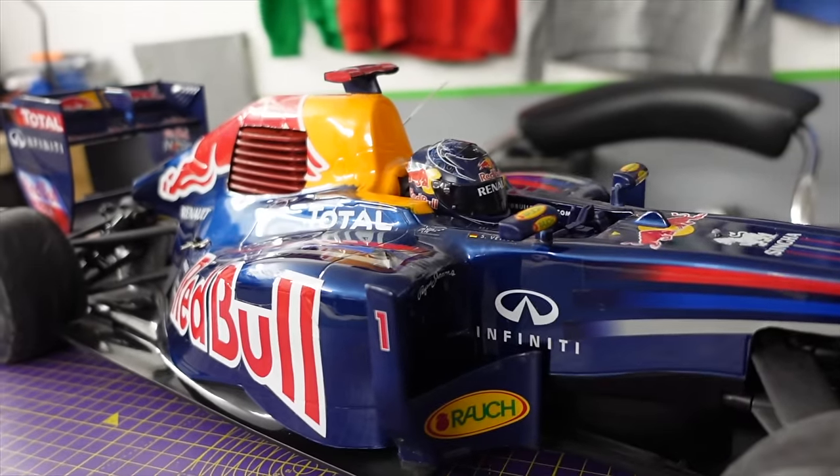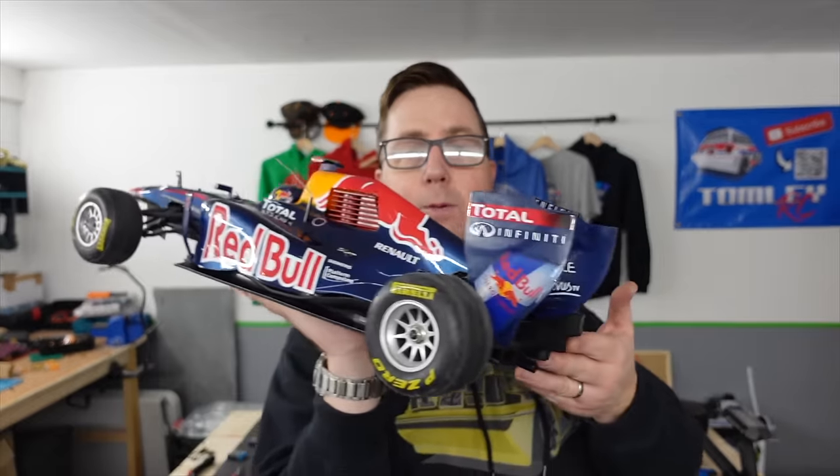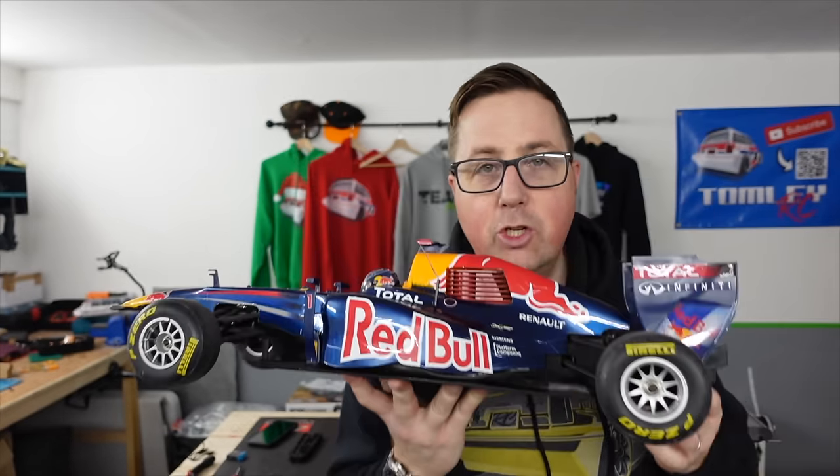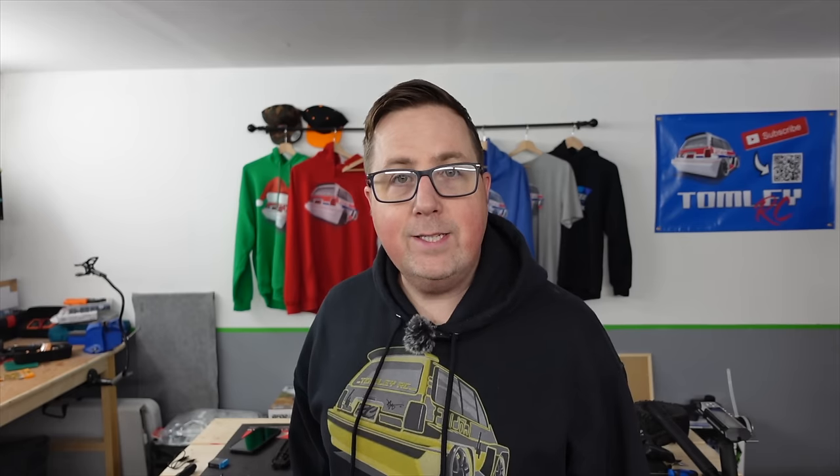Definitely need to sort the steering servo out — I think it rubs down there as well. It seems to run fine; I just couldn't get full throttle because it kept sliding out. It needs the suspension tweaking, the steering tweaking, and we need to find some grip. But overall, what a cool car. I expect most people that bought them just enjoyed building them, collecting the magazines, reading all the info, and looking at them on the shelf. It doesn't look great without that front wing, but it's a good-looking RC car. If you're a Formula 1 fan, let me know in the comments who you're rooting for in 2024.